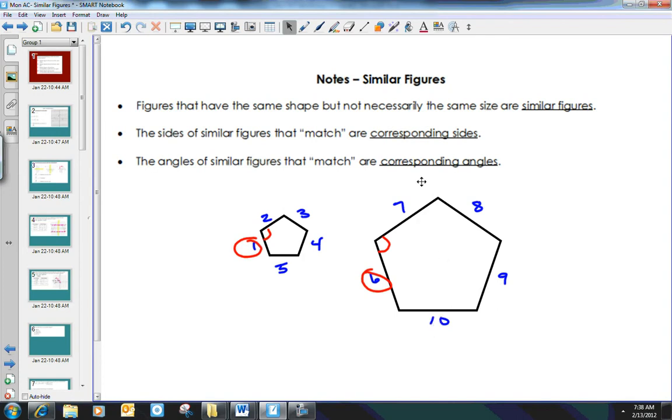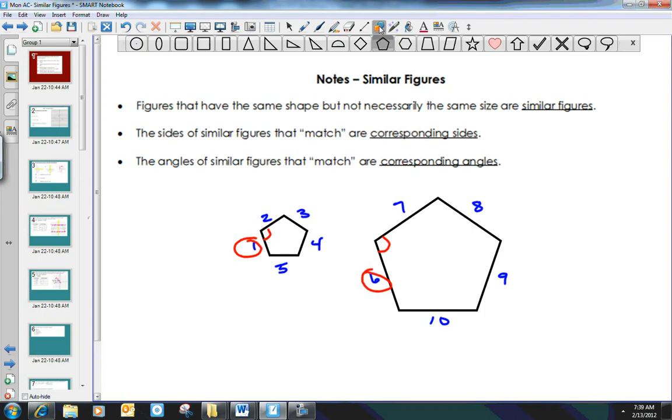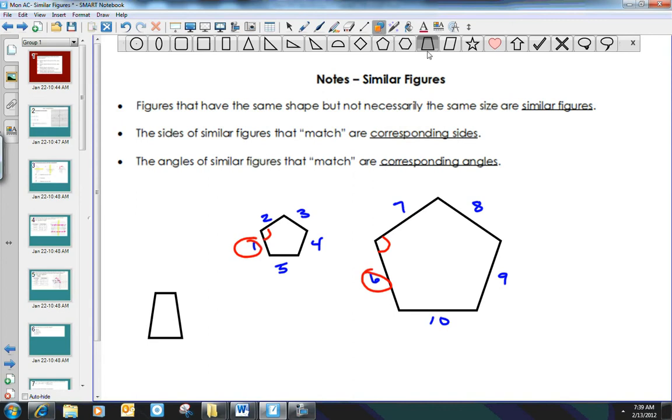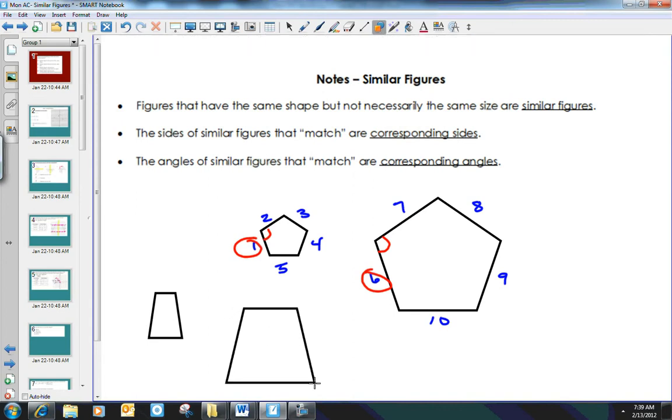Okay, you could also take a look at this with, let's see, triangles, things that don't have similar or equilateral sides. Here's an item that does not have equilateral sides. This is a trapezoid. Okay, so let's say I have these two trapezoids. They're similar or proportional to each other in size.